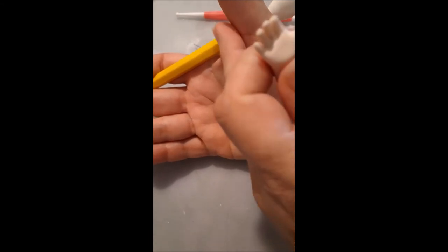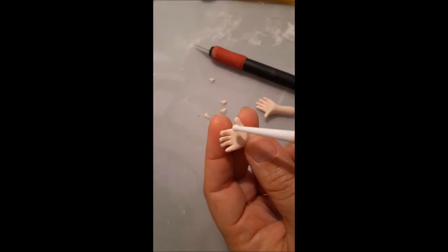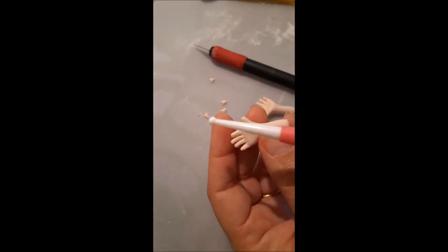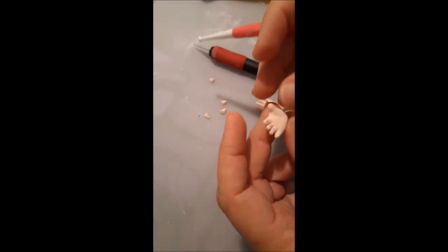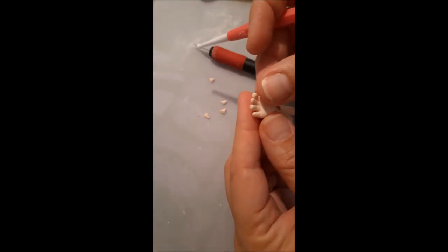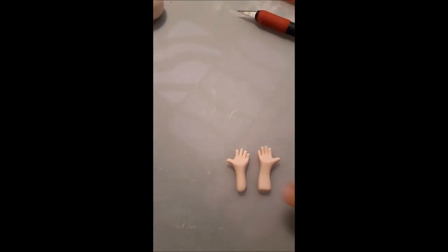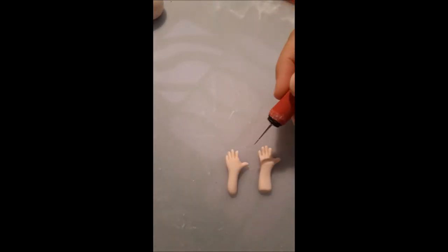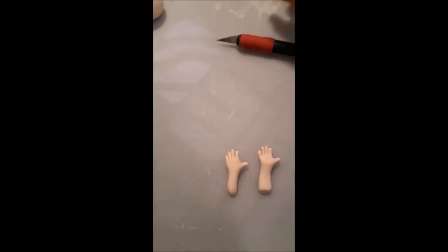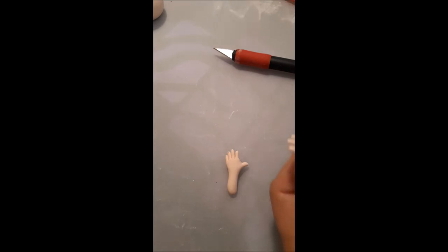For the thumb, remember our thumb comes out to the side — there's this part of the palm here. I'm going to do a little mark but not press too hard. I'll use the side of the tool to press this a little, then soften it with my fingers. Both hands are done and the palms look quite similar. On this one I was adventurous and marked some tiny fingernails — you won't really see them in the final design since the angel's palms will be facing out, but just to show you.